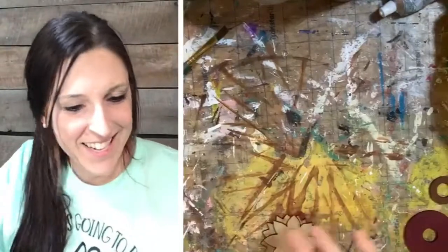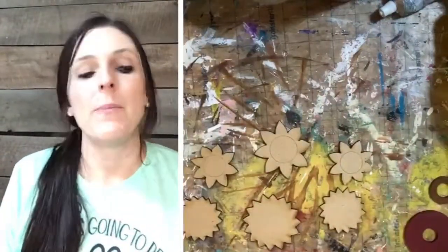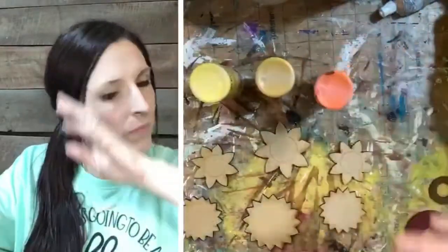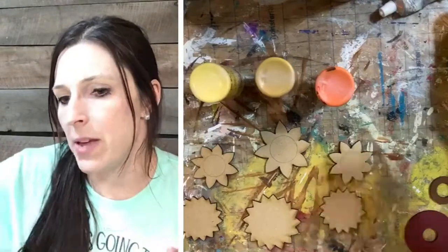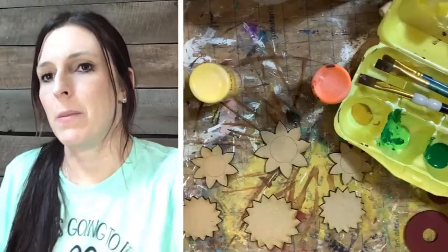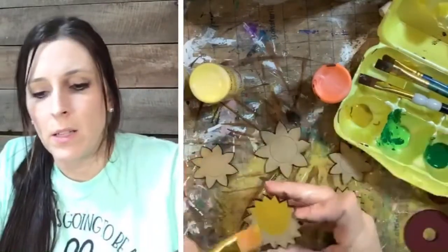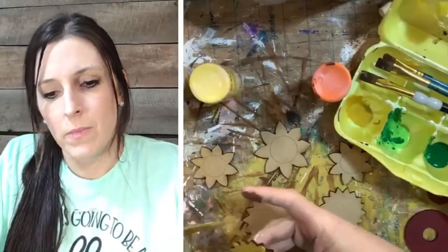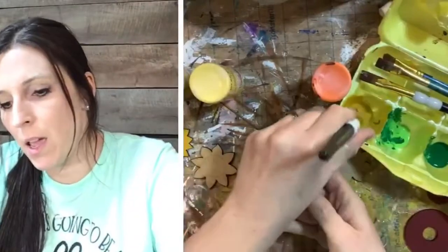I was a science teacher so I love experiments — I could even mix science and art and write a whole scientific report using the scientific method for my paint experiments. For the sunflowers I have a golden sunset from Apple Barrel, I have sunny day yellow, and a little bit of orange. With the orange I dip the yellow and orange together like I did with the greens. I want to paint the bottom part of the sunflower gold first, painting the whole bottom since most of that will be covered.